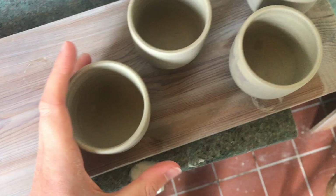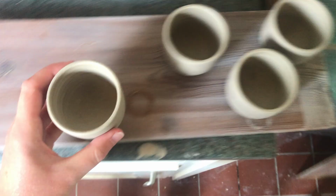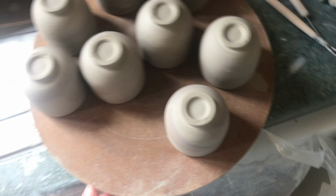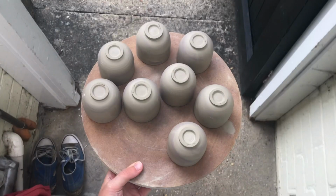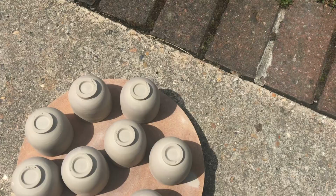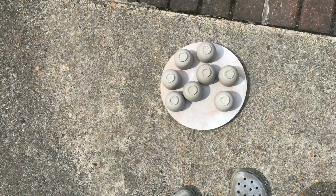Sometimes the pieces get a little bit stuck just because I'm using water to decorate. Just giving them a little wiggle makes them come off. And then I transferred them to a board and decided to go and put them outside in the sun so they would dry a little bit quicker for the bisque firing. Drying in the sun, hopefully they'll be dry after lunch because I'm going out this afternoon, and then I'll put them in the kiln.